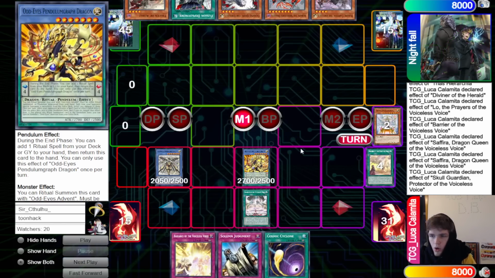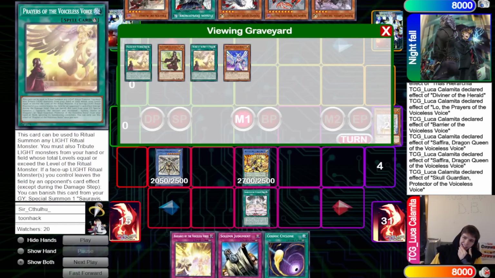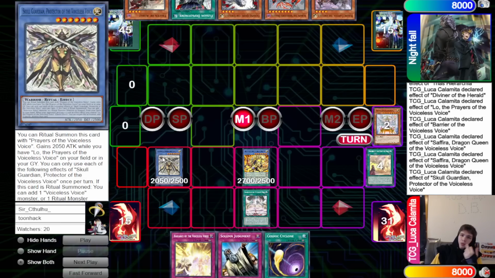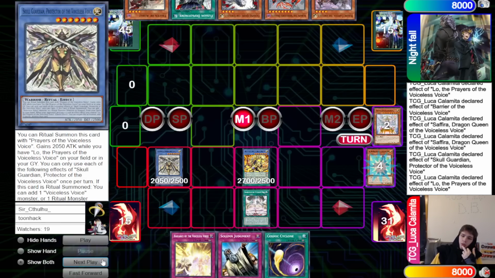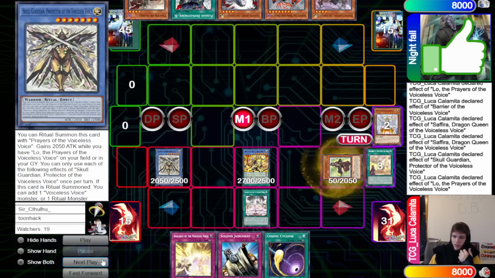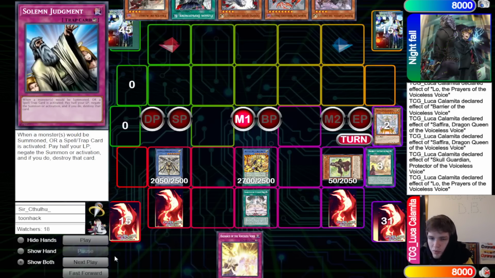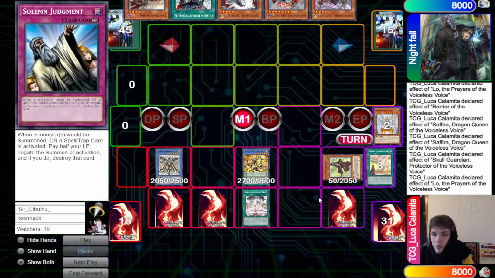Summon out. Okay. So I guess we really weren't playing around that. I guess it plays around Imperm on this or something. But they would have done it on Diviner. Low effect. Summon out from the graveyard. Set Cosmic. Set Judgment. Set Radiance. So, I mean, this isn't bad.